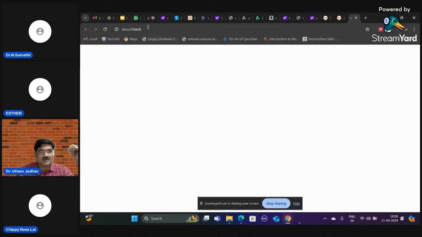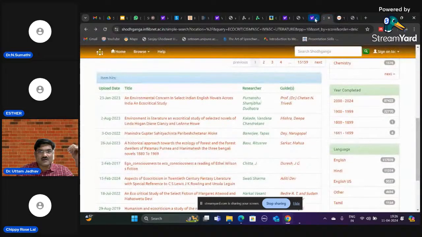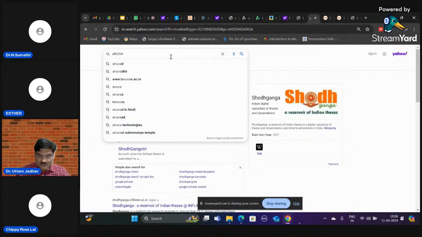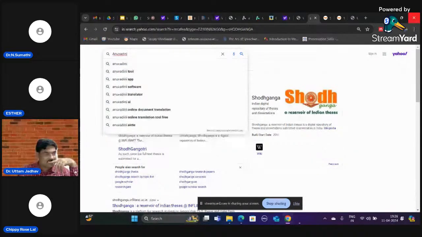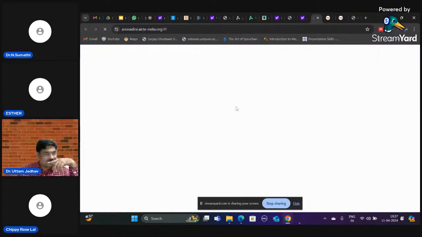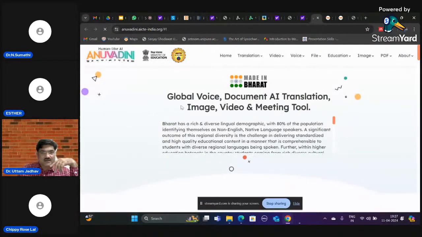and this is called Anuvadini by AICTE. Anuvadini, which is developed by AICTE, translates several pages within a fraction.